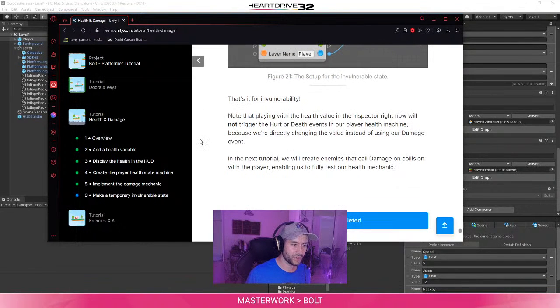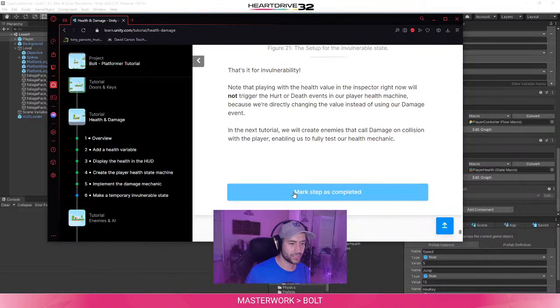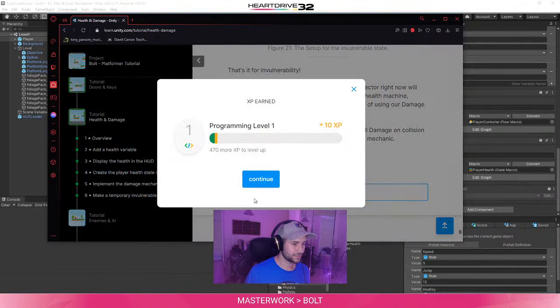That's it for invulnerability. Now, playing with the health value in the inspector right now will not trigger the hurt or death events in the player health machine, because we're directly changing the value instead of using our damage event. In the next chapter, we'll create enemies that call damage on collision with the player and enable us to fully test our health mechanic.